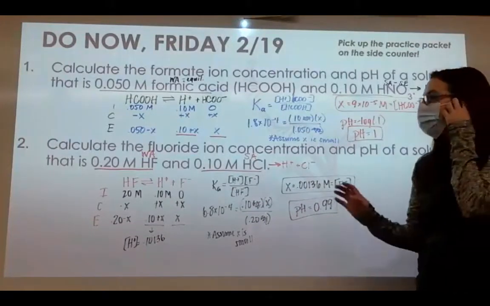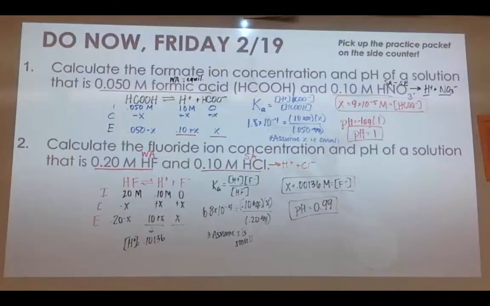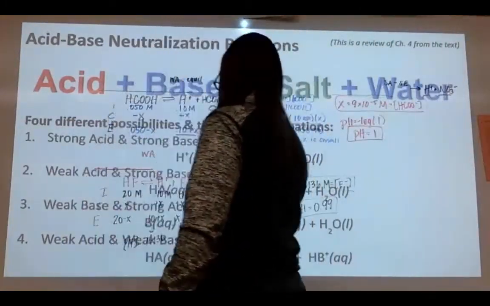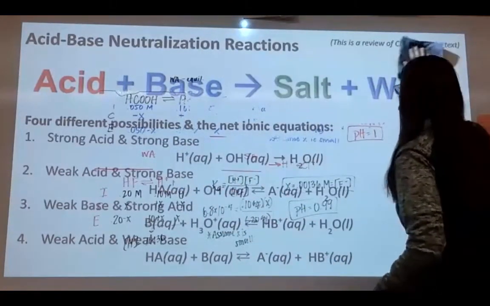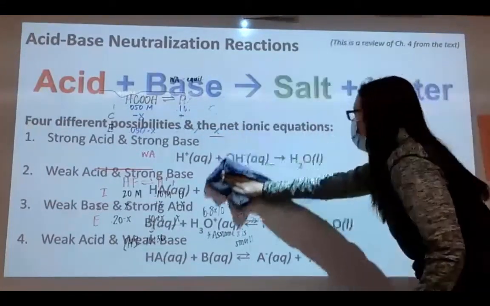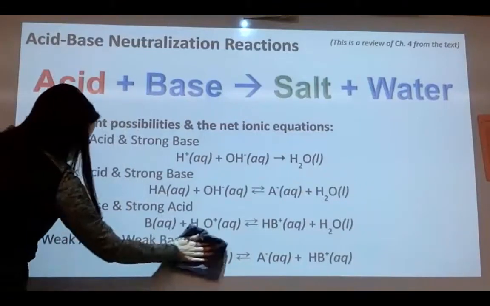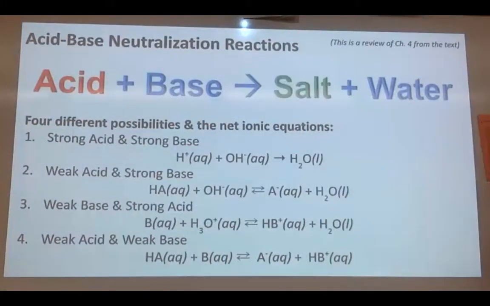So what we're actually going to do for today is we're going to look at pages 2 and 3 of the notes. So in your notes packet, if you actually just open to page 2, that's kind of the background information, and then page 3 are the examples that we'll get into for today. Today we're going to focus on acid-base neutralization. So we're going to review net ionic equations. We're going to review some dilution calculations. A lot of these background concepts that we've seen before, we're going to put into acid-base examples. So we have a few examples that we're going to look at today. But again, this is the background information. So once we get into buffers and titrations, we've already covered this.